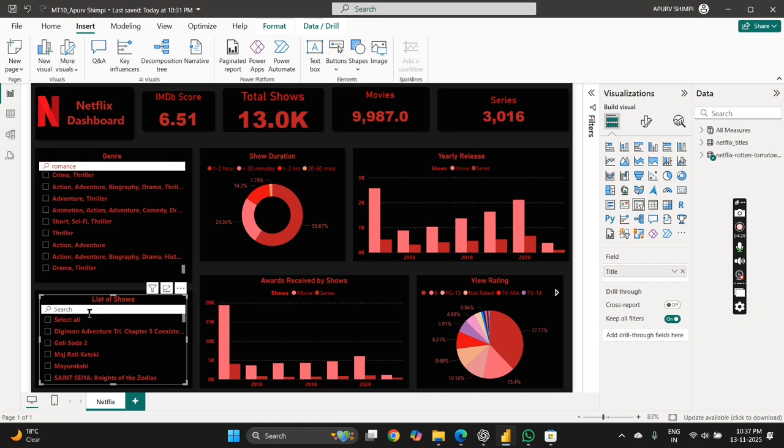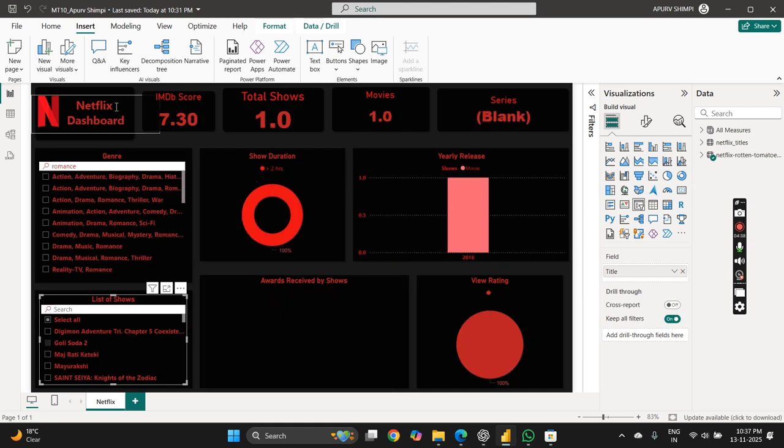So when we select any show, let's suppose I select this one, Goldi Soda 2, the dashboard narrows down to a single title. You can see that when I select the specific show, here Goldi Soda 2, the dashboard is showing all the details about that show, like year of release, rating, duration, awards received by the show, and award update.